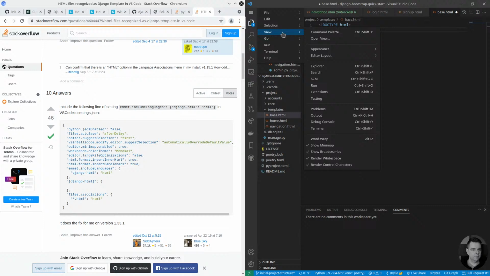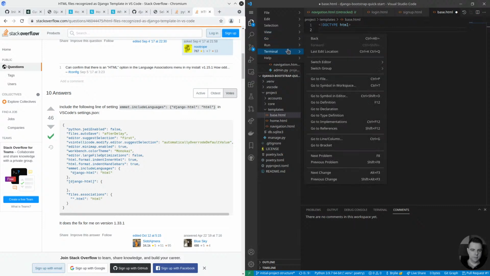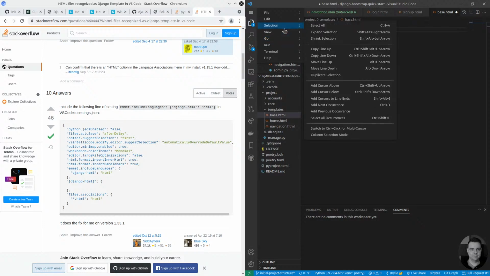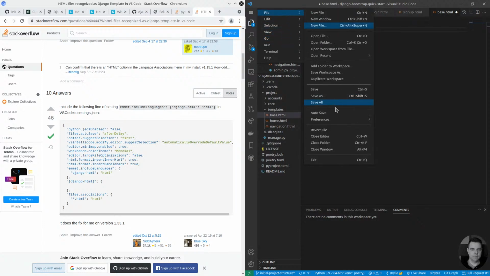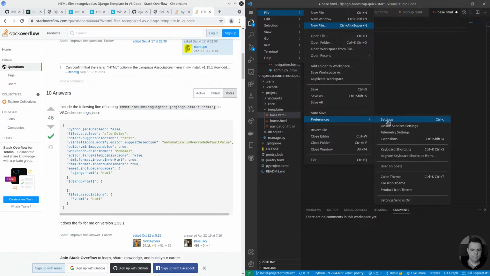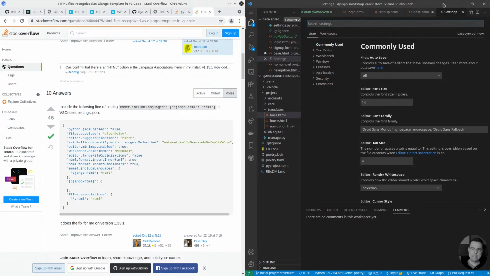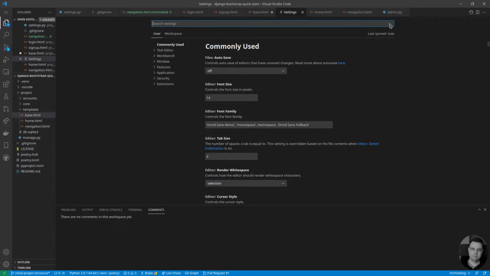So I'd like some auto completion in my Django templates for common HTML elements. So if I go to settings or preferences, I guess, and I can usually edit the settings.